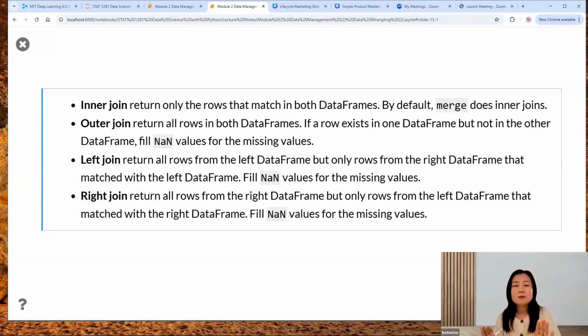So we always want to keep the left data frame intact, complete. We don't want to lose any information from the main data frame. Then we should use the left join. The right table in this case will not be kept intact. Only rows with matching values in the variable will be retained, and the missing values will be filled if needed.